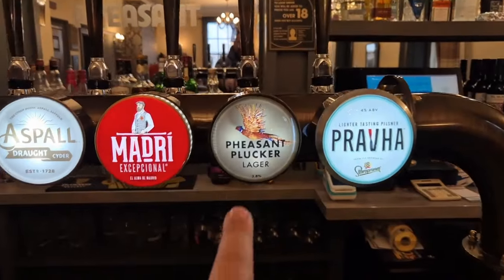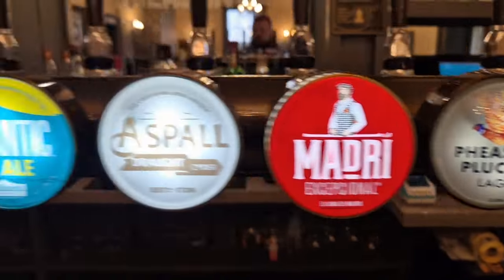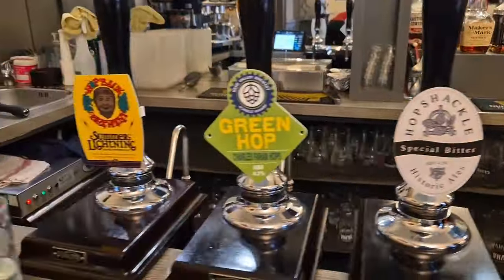Ones I've gone to. So try saying that after a few pints of it. I bet you can't, or you wouldn't want to. 3 ales on, and I've gone for green hop in here. But yeah, honestly, try saying that. You know the old nursery rhyme and things like that. Try saying that several times. I wouldn't fancy it, but I've got the green hop, and it's nice.